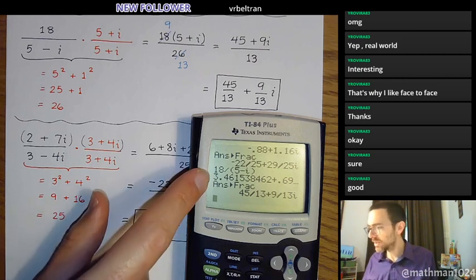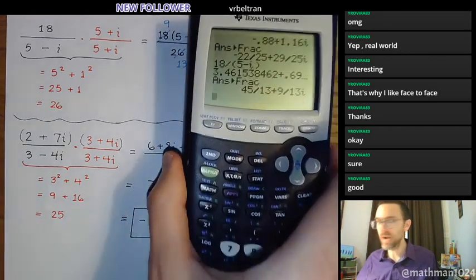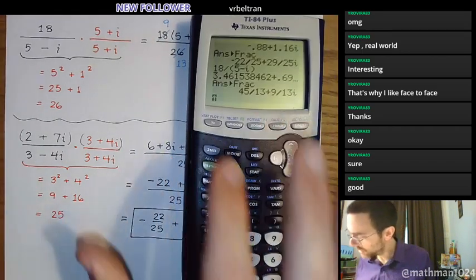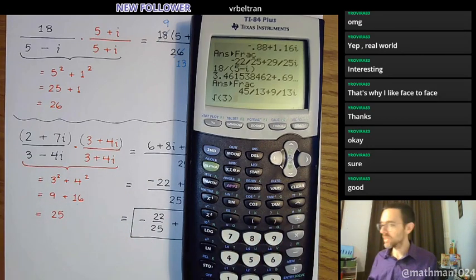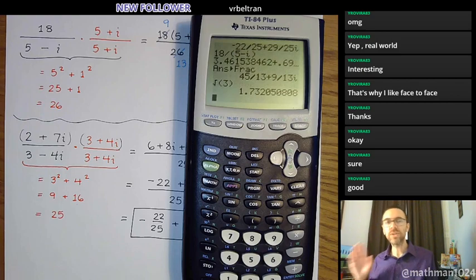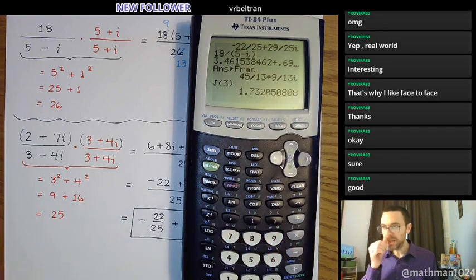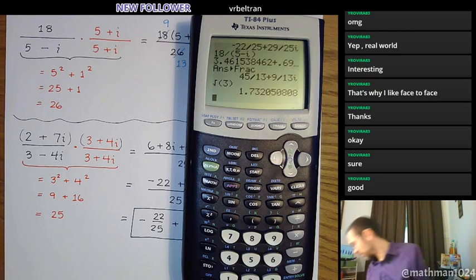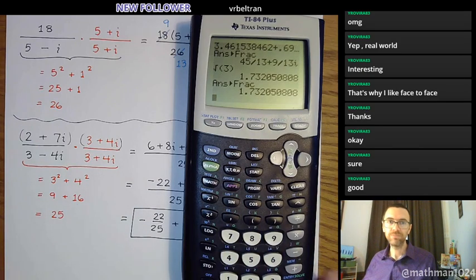And what I was saying about converting to a fraction, here's an example where you can't convert to a fraction. If I were to do the square root of 3, which is about 1.732, this is a crazy decimal, and the decimal representation is never going to stop. It's never going to repeat. There's never a pattern to that. So if I try to convert this guy to a fraction, nothing happens because it's an irrational number.